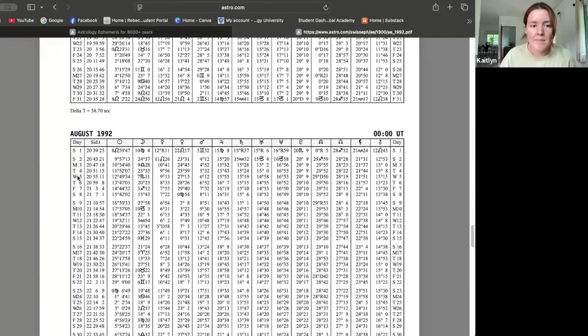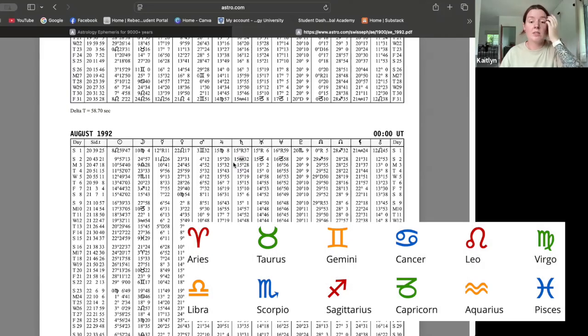So this is what it looks like. And then just kind of match this to that. So you'll see it was at 15 degrees, but you're like, okay, 15 degrees of what sign? That doesn't really tell me much. So you'll have to go backwards to see. It'll show the glyph of the sign that this planet was in. So I will put the glyphs in a place where you can find them as well, but you'll also see them on your birth chart as well. So Saturn on the day I was born was at 15 degrees of Aquarius.